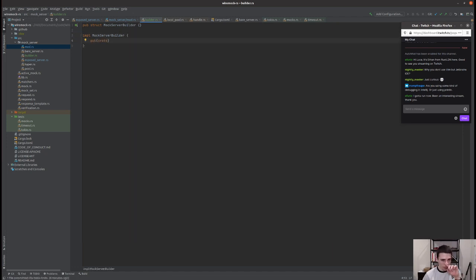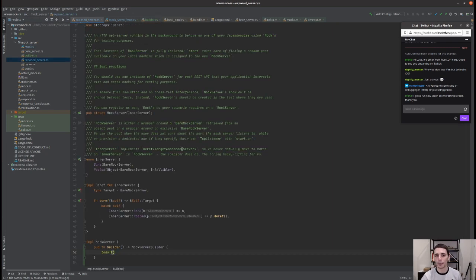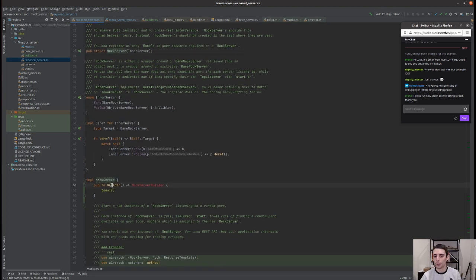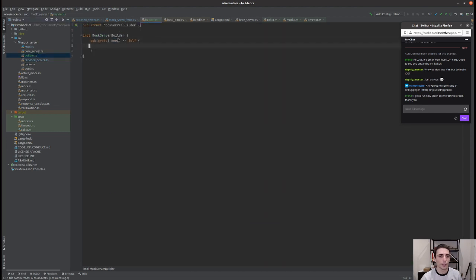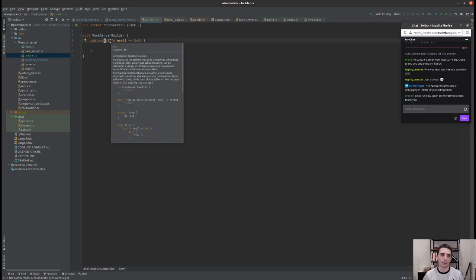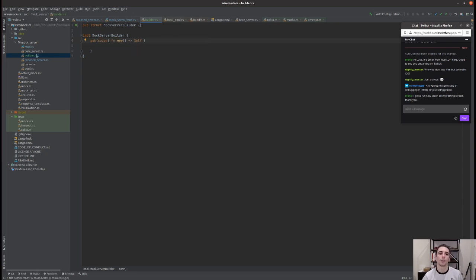Of course we need the builder type to be public. Certain crates also have the new method on the builder type public. I generally don't like that. I prefer for there to be only one way to create a builder, and that's usually from the type that you want to build. So the pattern is MockServer::builder, instead of having two different ways of doing the same thing, which is somewhat confusing. Pub(crate) function, so we make this only visible within the crate. Well, actually, for the purpose of this, we only need it to be pub(super), so only visible in the mock server module.